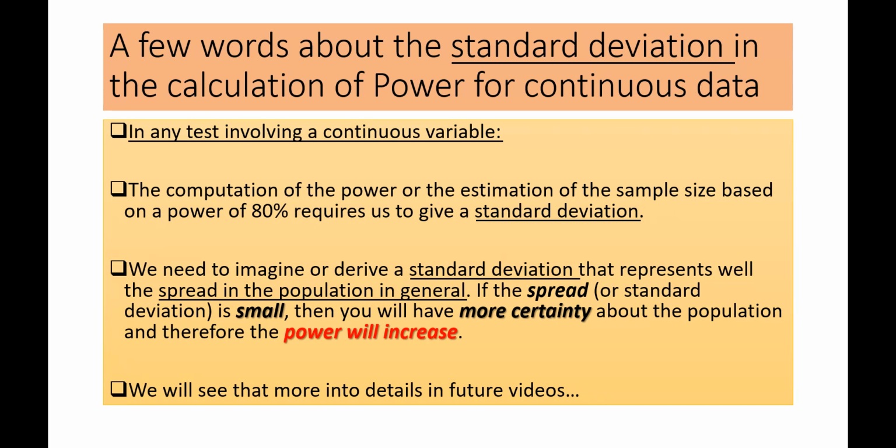It's just that when you have continuous data, when you want to have the power for a one-way ANOVA or an independent t-test, you are often asked a standard deviation, okay? So remember, the standard deviation is what defines the spread in your data. So you have a group of 25 men and you measure their heights. The standard deviation will represent the spread among them. Okay, the mean is the location, the mean is the average of the 25 heights. The standard deviation represents the spread.